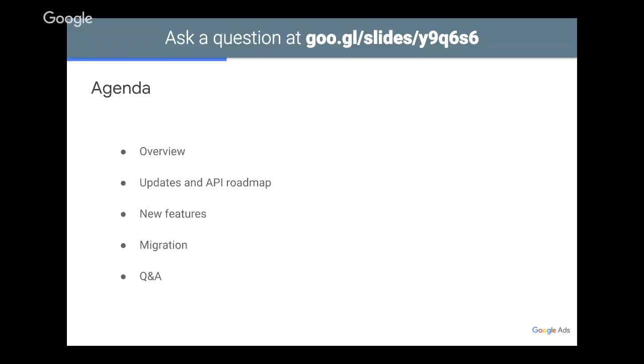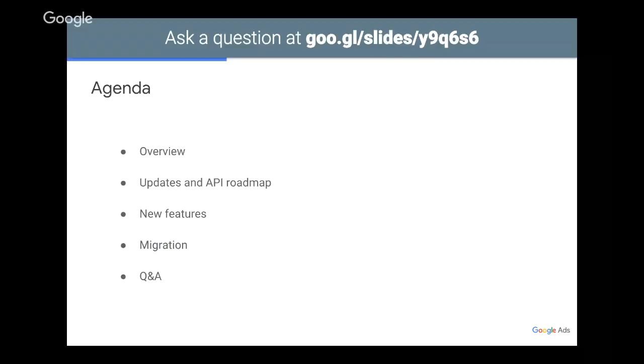Okay, so let's get started. What's going to happen in the next 45 minutes or so? I'm going to give you a quick overview, recap of the Google Ads API beta, what it is and why it's important. I don't want to get too far into the weeds on recapping what we covered already in the first webinar if you were there and watched it a few months ago. But we are going to give a quick recap of that. And then we're going to get into updates that have happened since then. So what's occurred in the beta program since we last spoke on a webinar series like this.